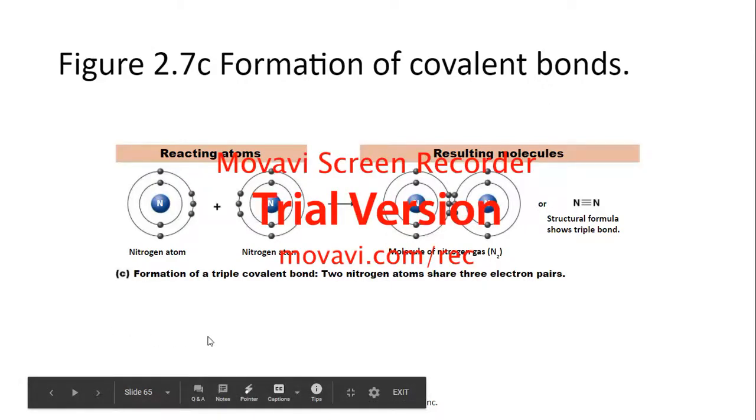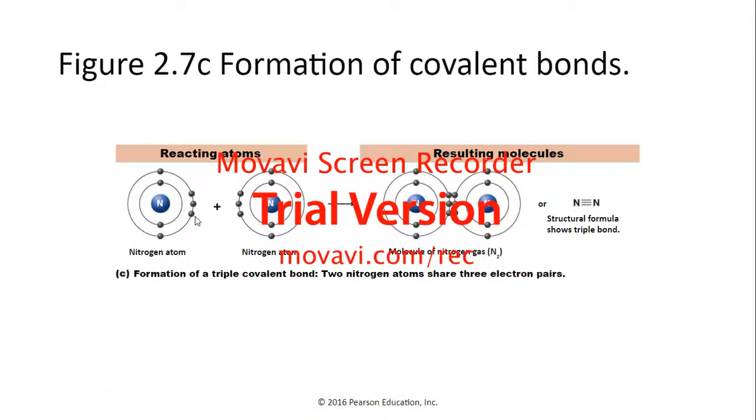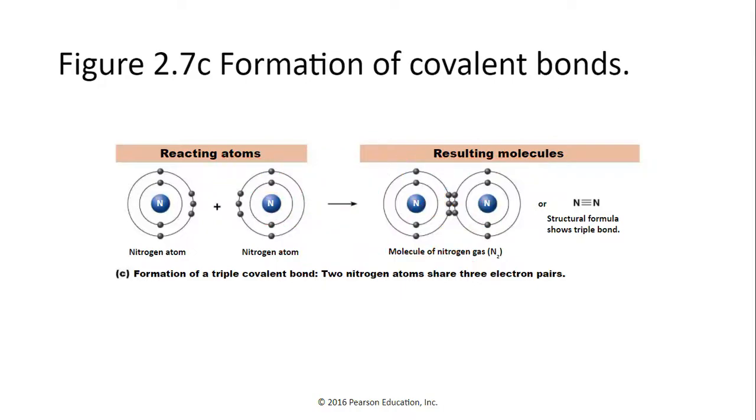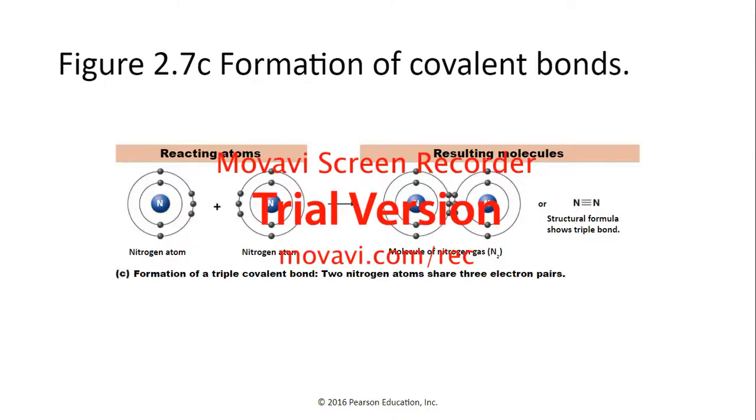All right, so this is just showing what we got through showing. So remember, you have 2 nitrogen atoms in this case, all right? Remember, obviously, these are 2 of the same atom. So the electronegativity for both atoms is going to be the same. So one atom isn't going to be strong enough to pull the electron from the other. All right, but look at the valence electrons.